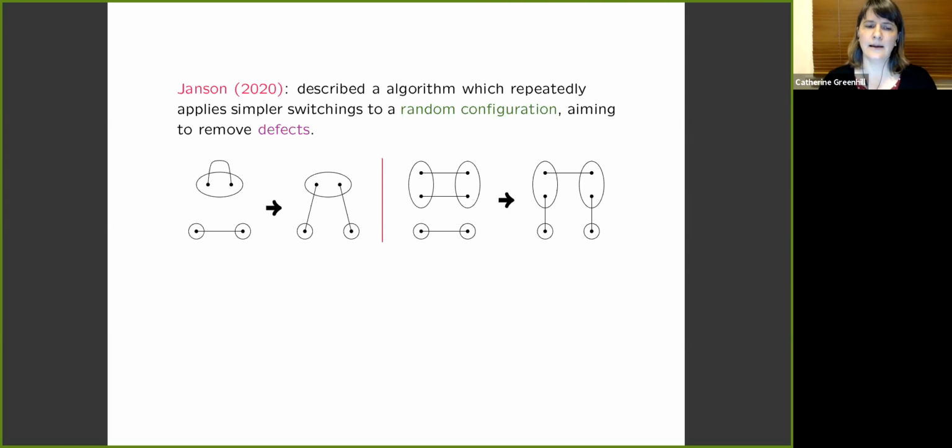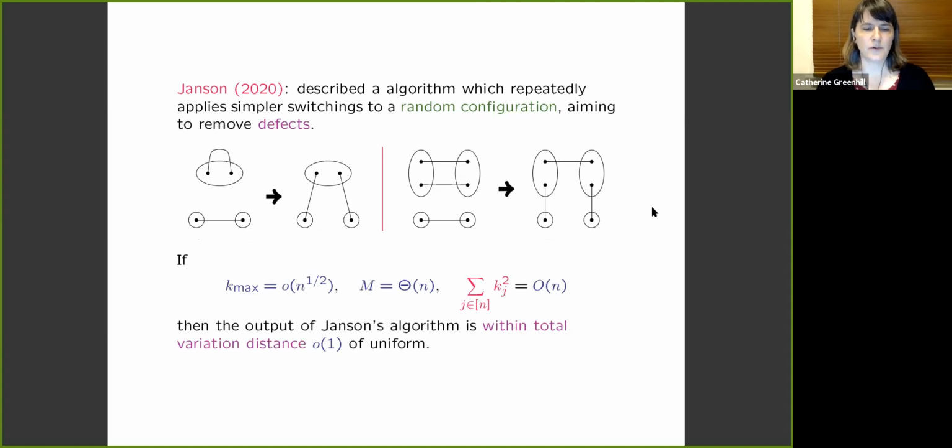Really anything goes here, apart from the fact that you're definitely targeting this loop. And similarly here, we're targeting these two pairs, which have multiplicity at least 2. So there might be several other pairs between these two cells. We don't mind. We're just choosing 2. And this might be a mess, and there might be stuff here. So you can see that there are many fewer rules to apply these switchings. You might fix more than one defect at a time, and you might introduce some more defects.